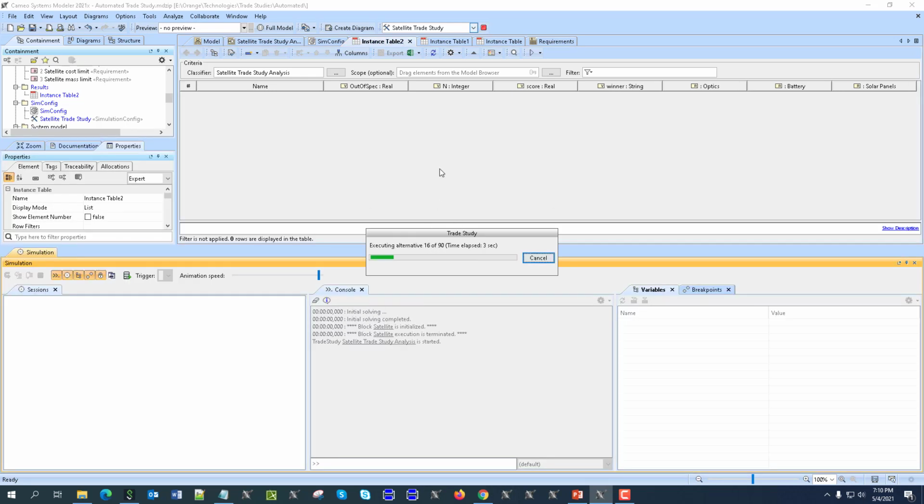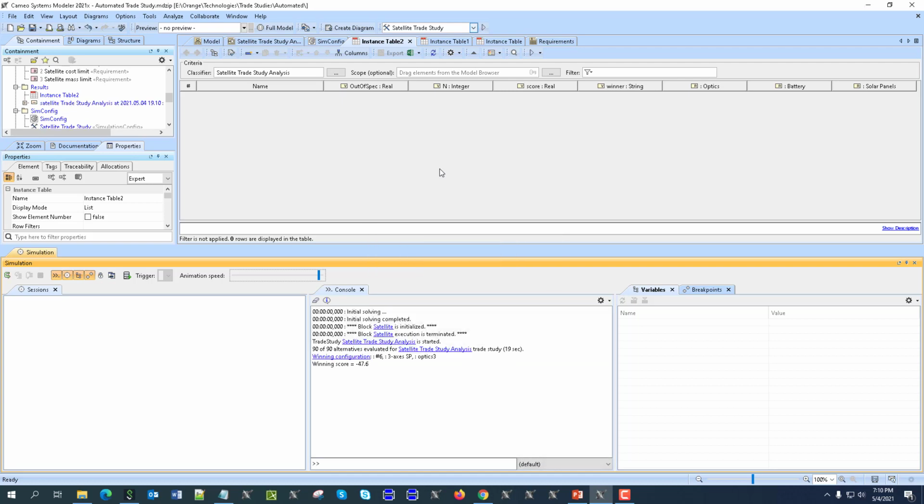So all the variants are evaluated. And results are produced, and the scope was not set for the table, so that's why we don't see that here.